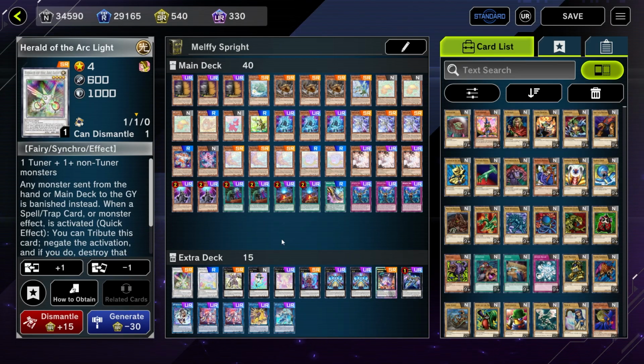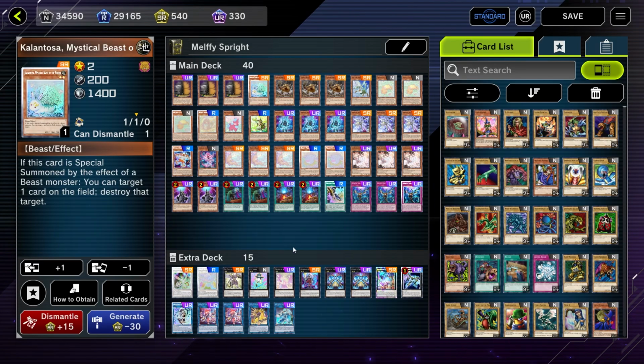The other non-Melffy beast we're rocking in this deck is one copy of Kalantosa, Mystical Beast of the Forest. This does not come up often at all, but very occasionally you can special summon this off of Melffy Puppy and blow up an opponent's card during their turn. It is targeted and it is destruction, so it's one of the weakest forms of removal, or rather it's one of the forms of removal that most cards tend to have protection against, but can still be useful. Didn't really come up during this round of testing, but there have been situations where I didn't play this card and wanted it before, so I figured I'd just go ahead and toss it in here.